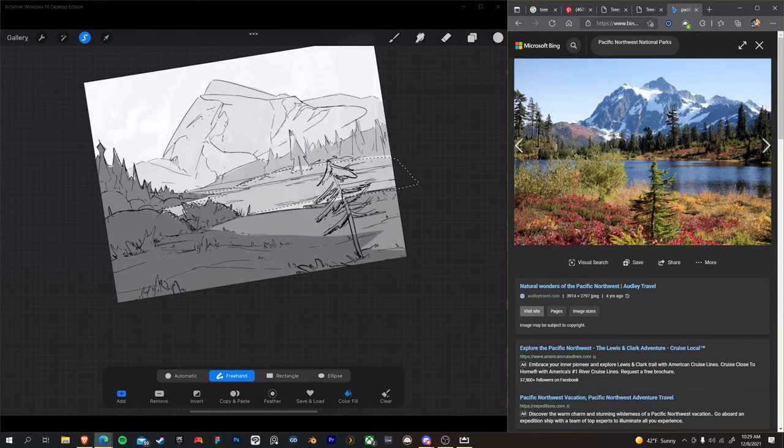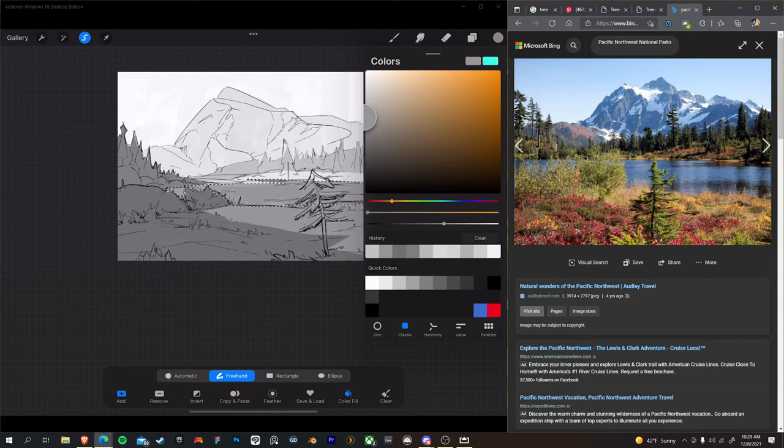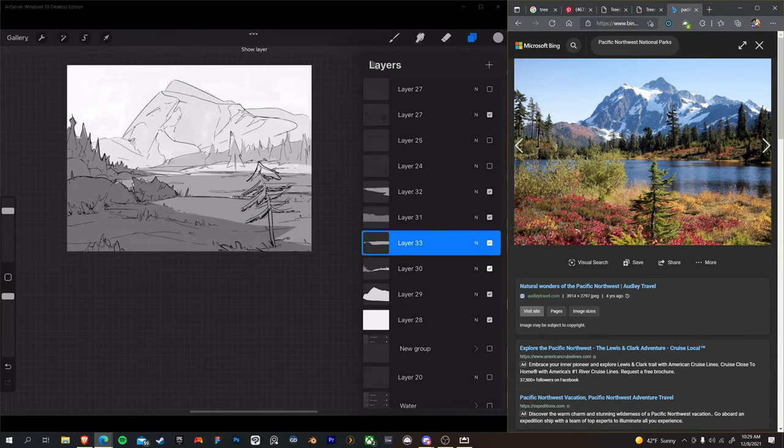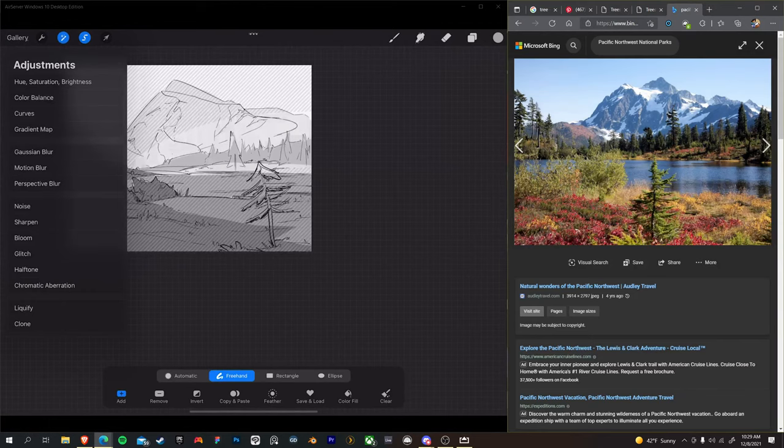But if you don't want to do it with lighting, then you have to do it with, like in the case of a, what is it called? An overhead or overcast day, you would have values that are more true to what they actually are. So you would focus on their local value, Notan, which I will do here.